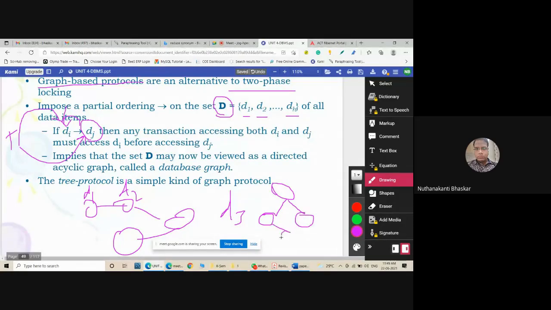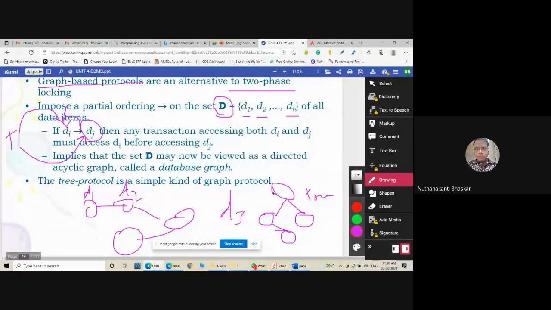All trees we can sometimes call a graph, but all graphs we cannot call trees, because trees always follow a hierarchy structure, while graphs follow any structure. A graph can start from any node and end at any node, but trees always start from the root node. So all trees we can call a graph, but all graphs we cannot call a tree.